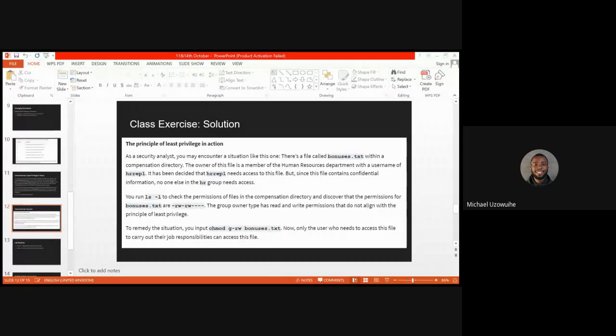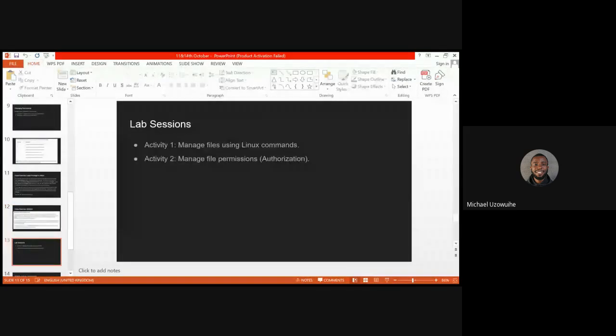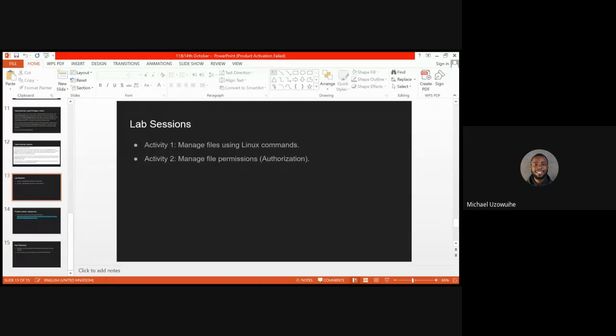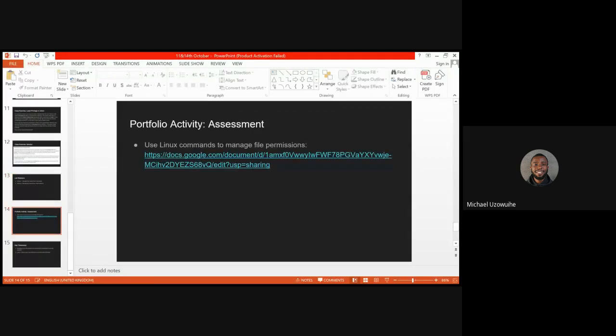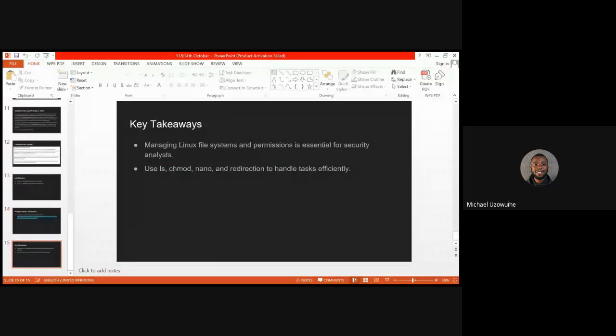Whichever case it might be, this is me trying to tell you that so far so good. This is the lab session that we are meant to do to try things out as we normally do. Please revise this before then. This is your portfolio, your own that you'll be doing when I'm done with this. As you can see, these are your key takeaways: these commands are essential for you to navigate through.